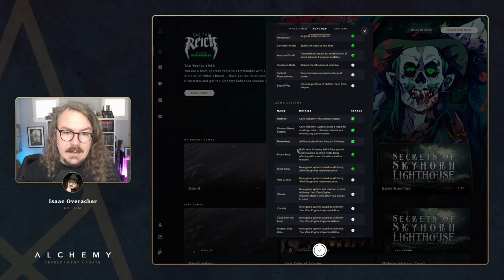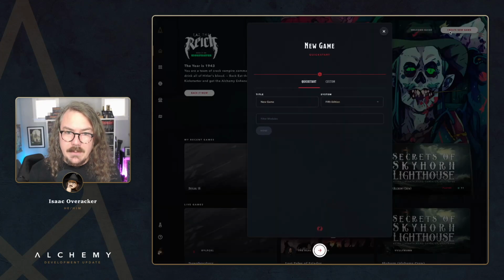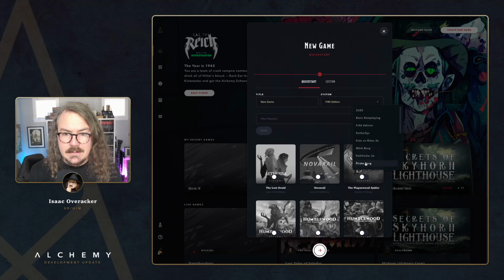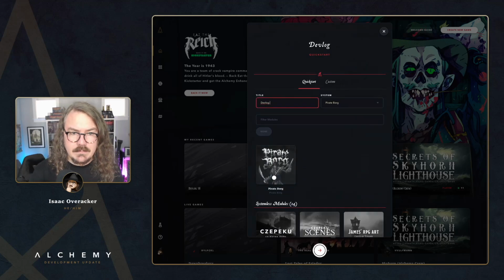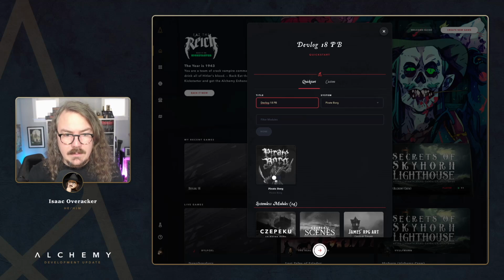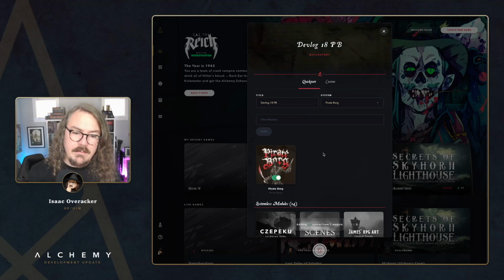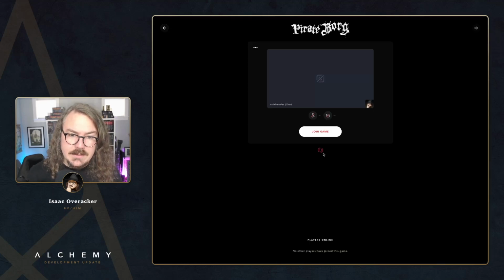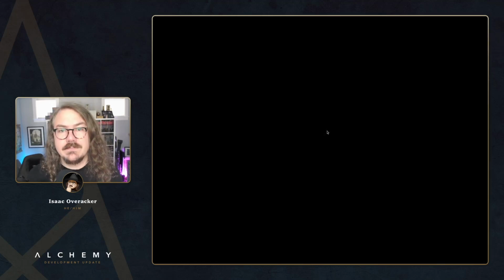So in the next week to two, we'll be rolling out a big Pirate Borg update based on our Merc Borg system implementation. And I'll actually show you how some of that works now. Let's head over to create a new Pirate Borg game. I will go ahead and start it with the Pirate Borg scenes auto-created for me so that we can take a look at some cool Pirate Borg stuff.